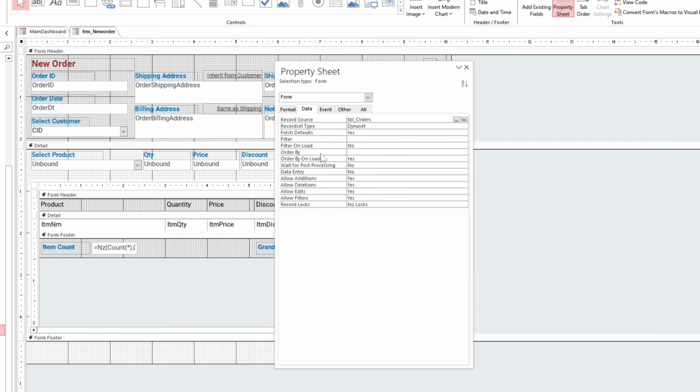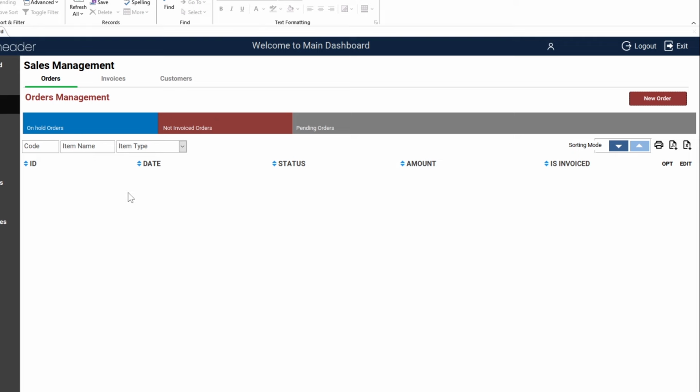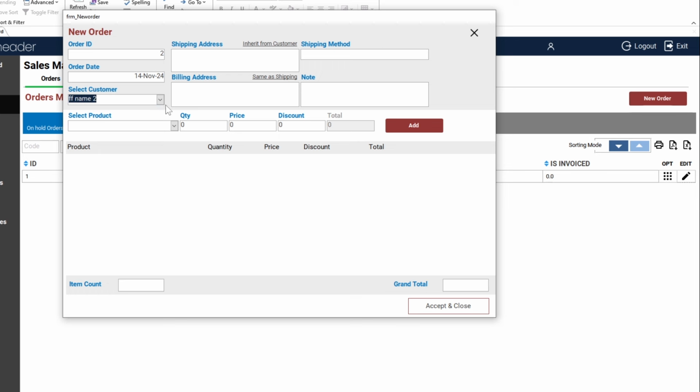Enable the data entry option, so each time form will open to enter a new record. I have pressed F5 to refresh the data because we have not included the form refresh code after submitting the order.